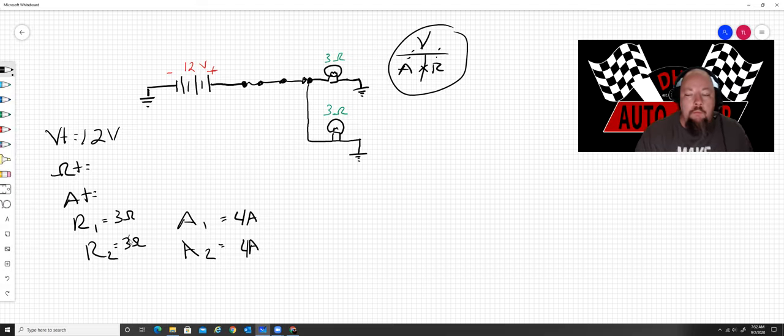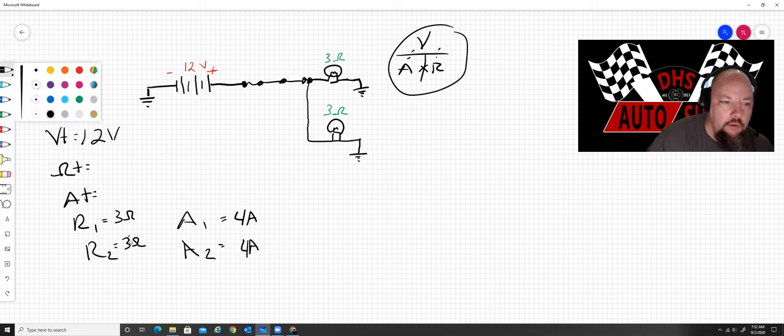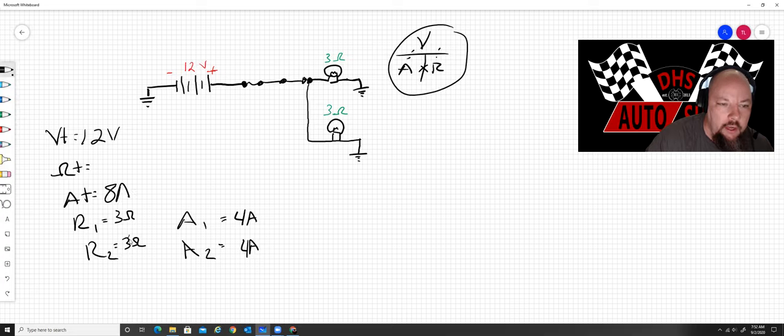Now, just like looking at our cup, we add up our flows because we poked those holes in that cup, right? And as we poked holes in the cup, more water comes out. More water ends up in the same place and letting us know that more of our flow adds up together. And the more holes we have, the more flow we have. So the more pathways we allow, we increase our current. So if we keep increasing our current, we have to be adding it up, okay? So we have 4 plus 4 is 8. So our amperage total is 8 amps, okay?